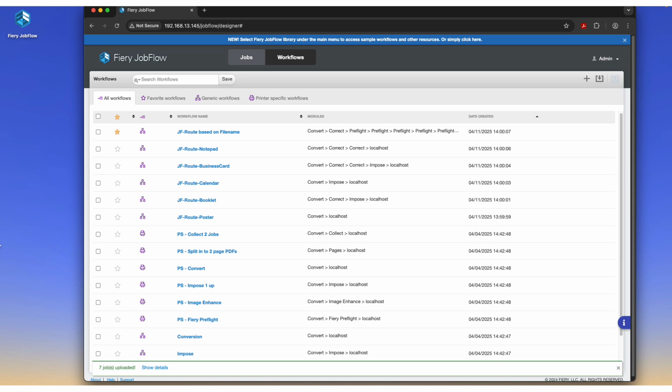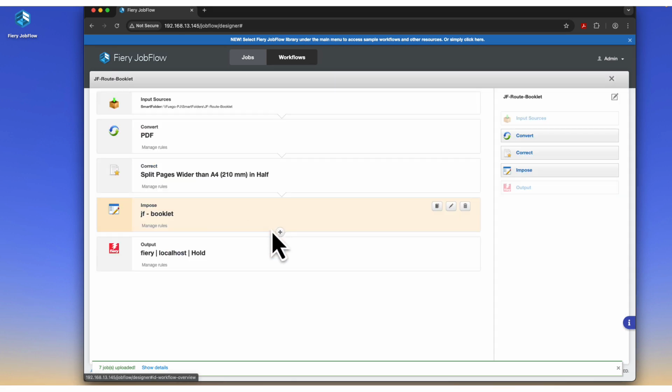If we take a look at the supporting workflows, you can see that in the booklet workflow, it's detecting if any pages are larger than A4, and then we'll split them in half using an Enfocus action, and then it sends it to an impose template and sends it on to the Fiery controller.